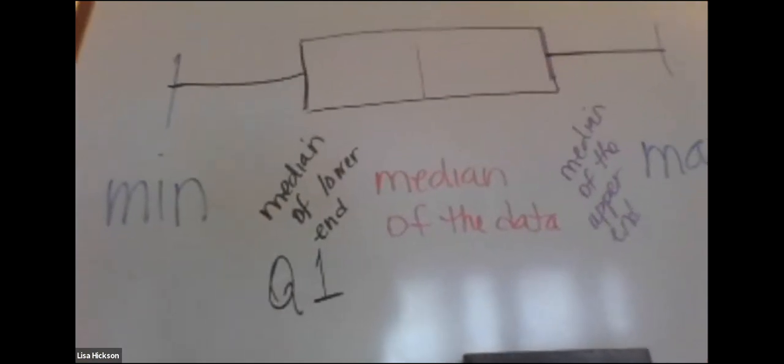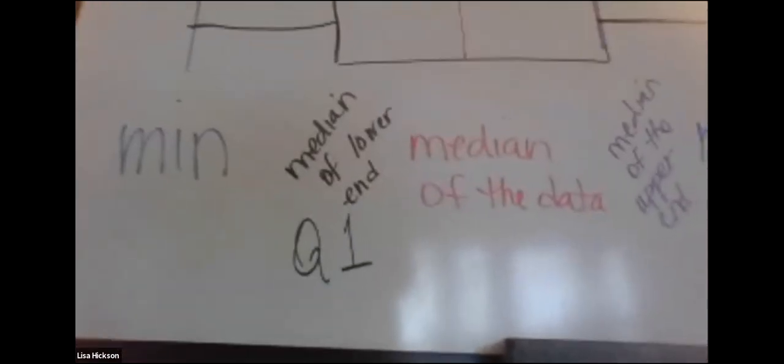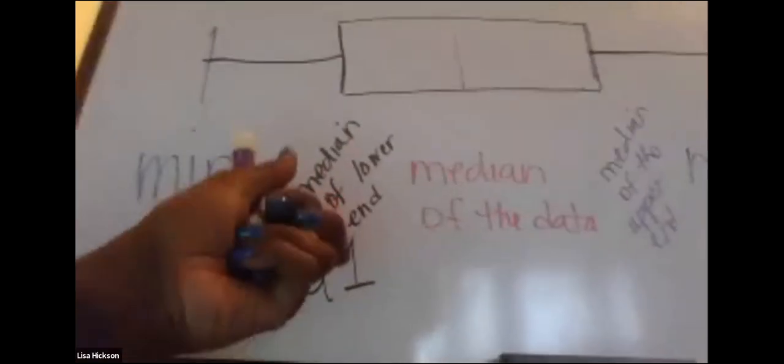So Bree, it's not that bad, right? Again, the minimum and the maximum are given to you. The median of the data, you know how to find. And then you just find the middle of the front and the middle of the back. Connect the dots or connect the lines. So see, that wasn't bad.